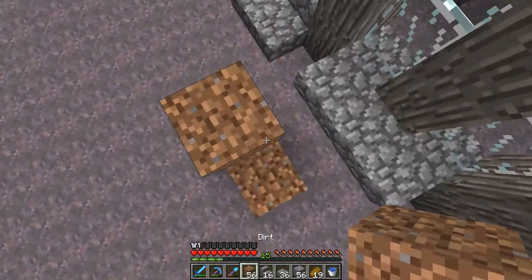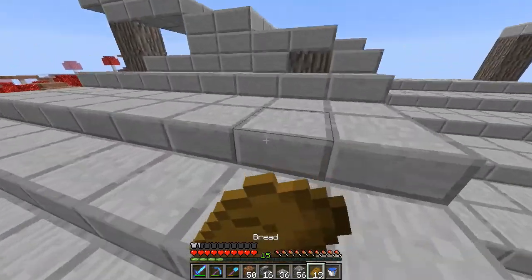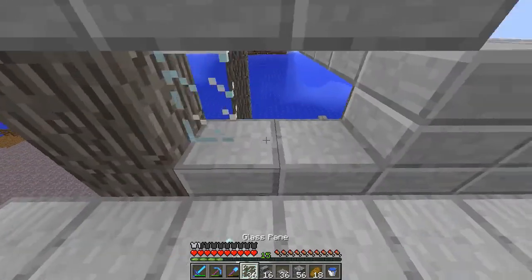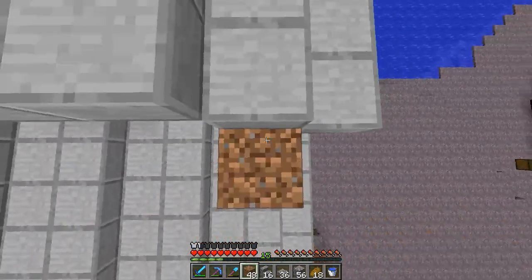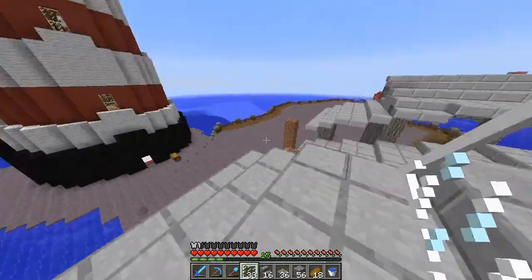So let's go up here because there is a spot up here that you can add windows just to add a little bit of a different piece. So as I said earlier, you can put blocks in these, and that's what I'm going to do. I'm going to put blocks in those specific spots because I think it looks nice. It adds a little bit above and it lets light through instead of just sort of being there.